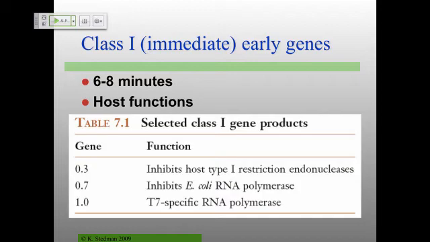So you transcribe that DNA. As you're pulling the genome in, you have more and more DNA, some of which has binding sites for restriction endonucleases, but you block the restriction endonuclease by making these proteins. You also inhibit the E. coli RNA polymerase because once you've made these early genes, you don't need it anymore. You've got the viral RNA polymerase. So you shut down the cellular polymerase because who needs it anymore? We're going to be making all of our viral genes.